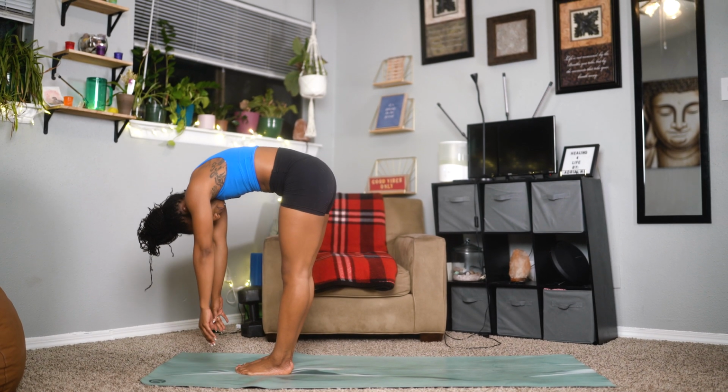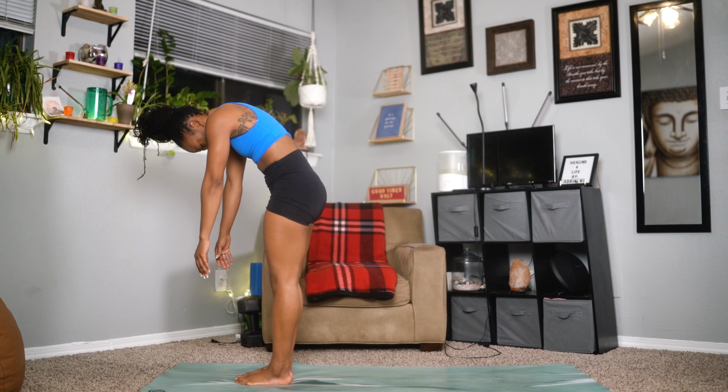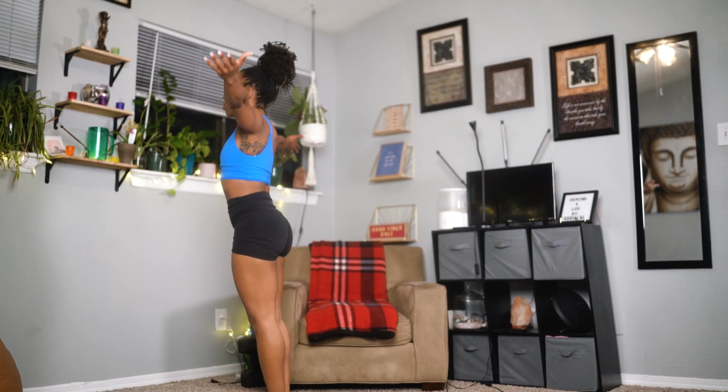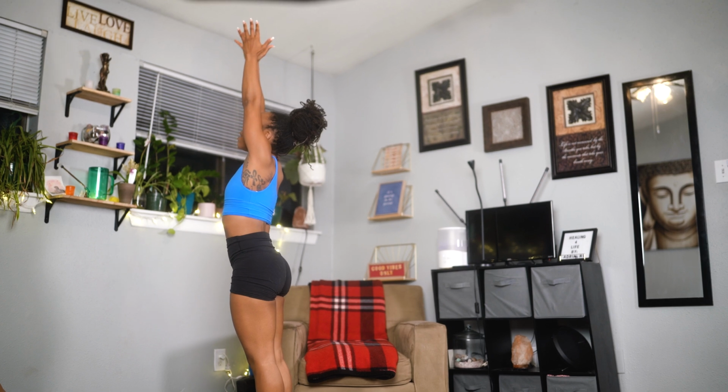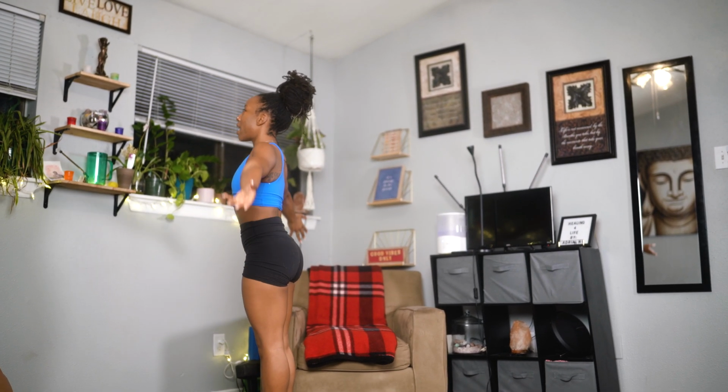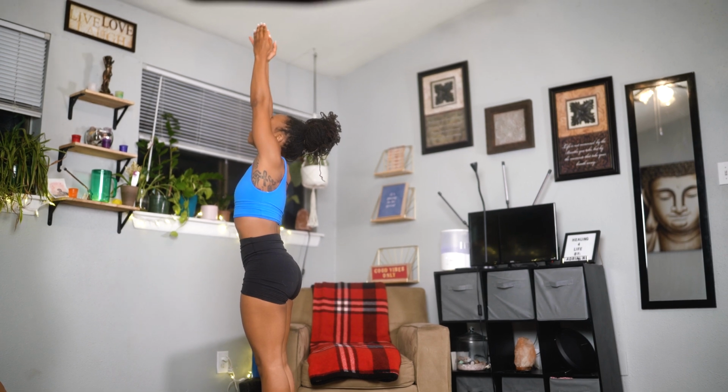5, 4, 3. Tadasana Mountain Pose on 2. And exhale, hands to heart center. And again, inhale, Tadasana Mountain Pose, look up.